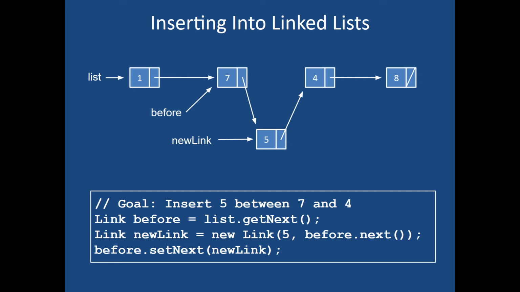Yeah? So, in this case, though, would you still have to start out at the beginning and then travel all the way to the 7? Okay, so he's saying, suppose it's 1 million elements and you want to insert into the middle. You're exactly right. You're going to have to pay a huge price to get to where you want to do the insertion. So this is only good if, let's say you're in the middle of traversing a list to look at all the elements as you go, and you decide, I want to stick an element here. Assuming you've already paid the cost to get where you're going, insertion is cheap. But no, getting to the insertion point can be expensive. Or trade-offs.